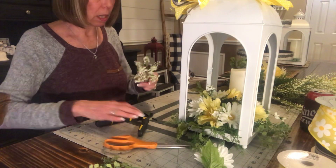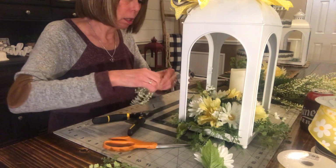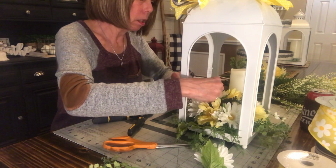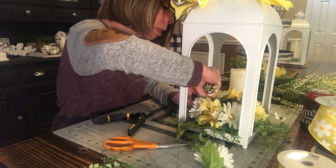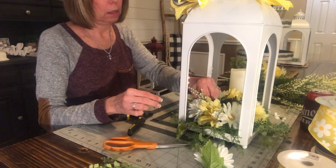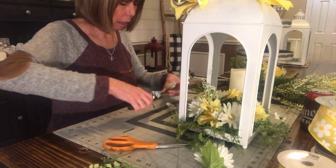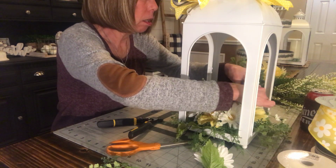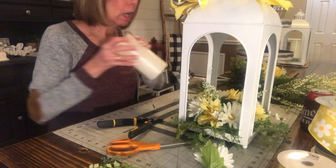All right, we need a little bit of this, and I think we can call it a day. So I'm going to cut this right here so I can get a little bit in. Maybe right up in here. It's hard to see what I'm doing with all this stuff in here. I think that looks good there. And I think we'll put some towards the back, the other corner, over this way. There. That looks good. I think, y'all, we're done.